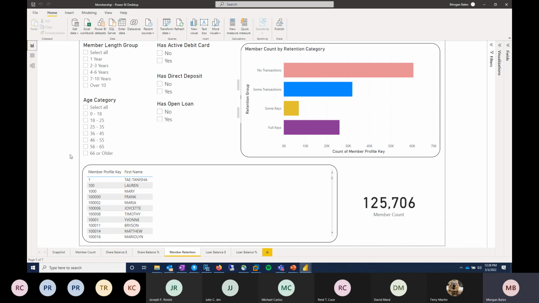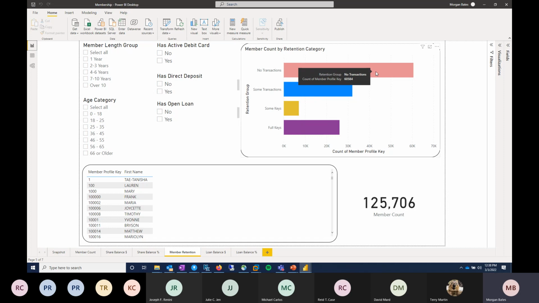And from that, you can start to classify people. In some places we call it full keys, and some places we call it high retention. Depends on the credit union. And then, okay, they had some of the right kinds of things, but not enough, so they didn't move into the highest tier. They had some of the transactions, but not what we want in terms of the types or the amounts. And then, of course, the dreaded no transactional group. You know you're going to hemorrhage members from this group because you really don't have a relationship with them at the end of the day.